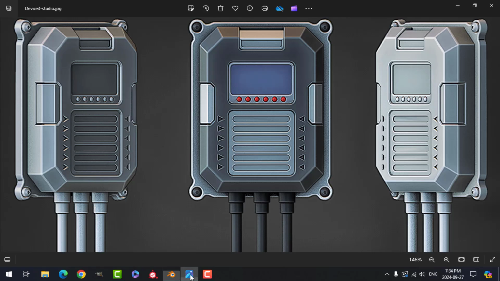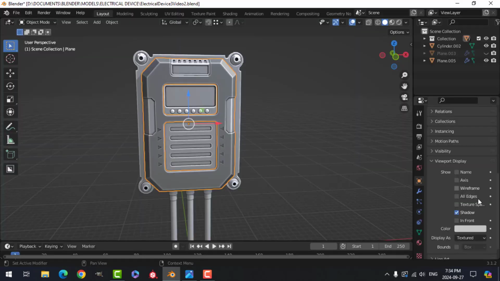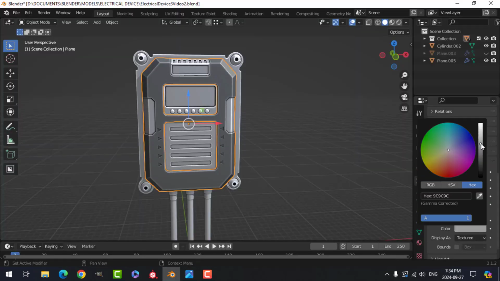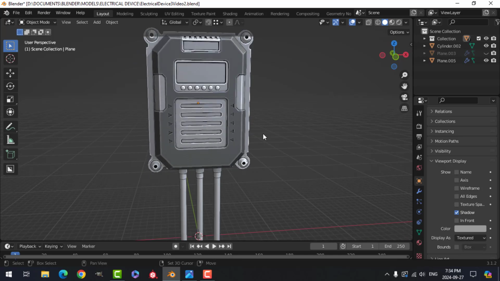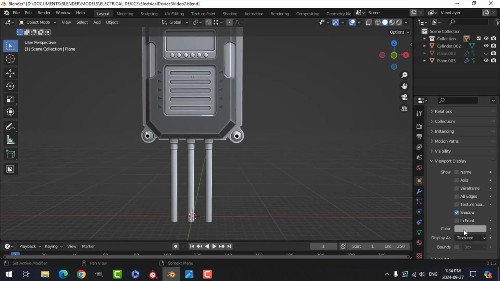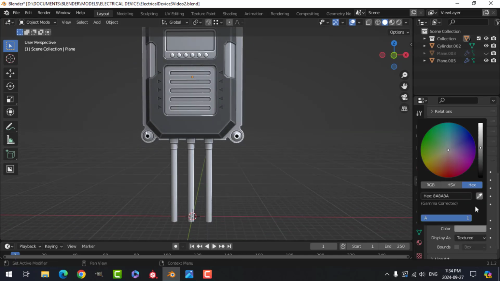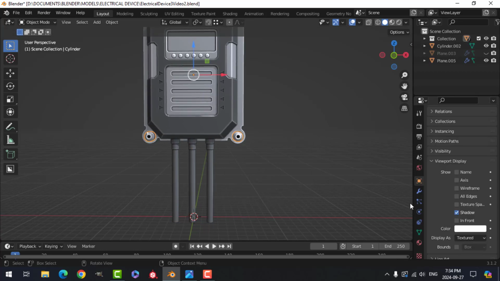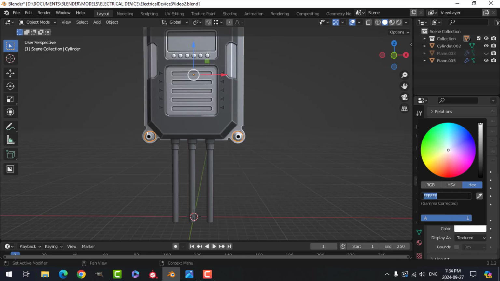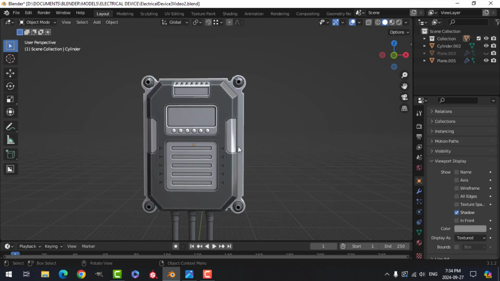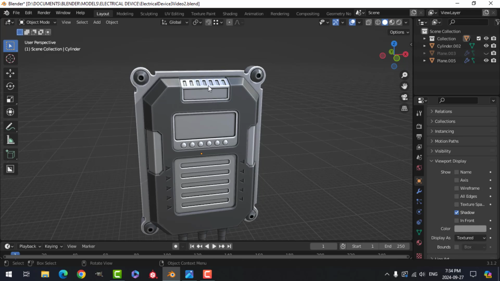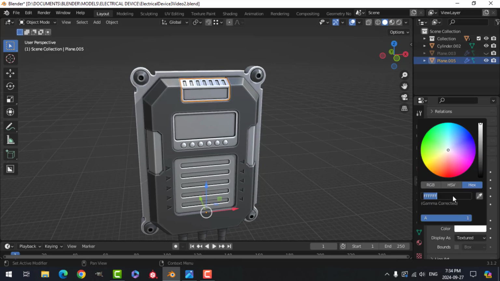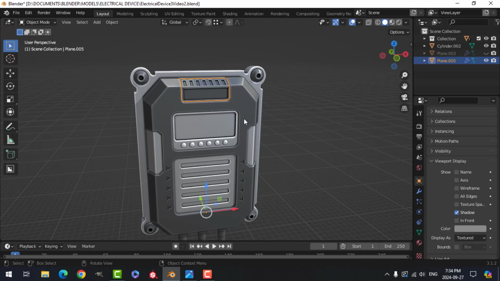Actually, I'm not sure what I want to do for that. Yeah, maybe we'll go for that. Darken that up. I can take this hex and copy it and just put it onto these, and just play around with the different colors. Maybe put it on those, although I might want them different. No, that looks okay, I suppose. And just out of curiosity, if I put it on there as well.